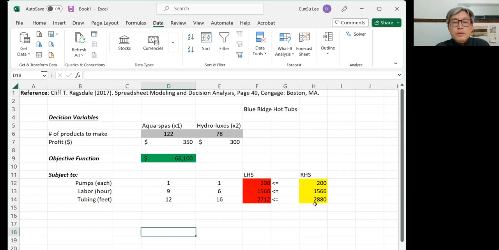So the company carries 2,880 tubing, but only 2,712 feet of tubing are used to produce 122 aqua spas and 78 hydroluxes.